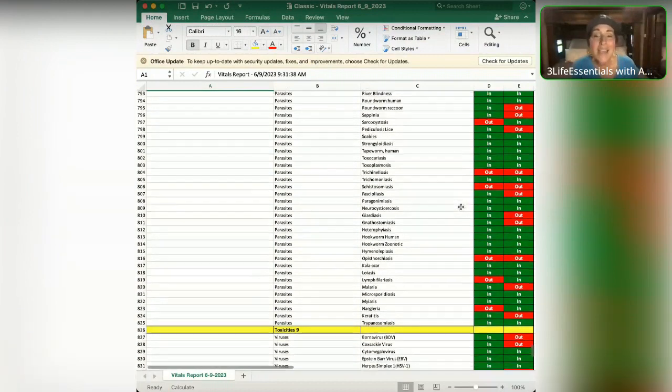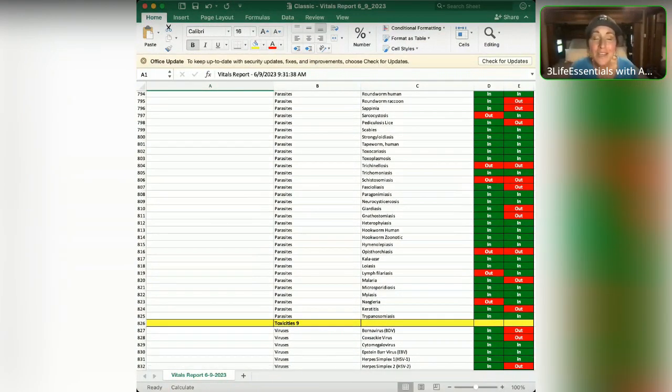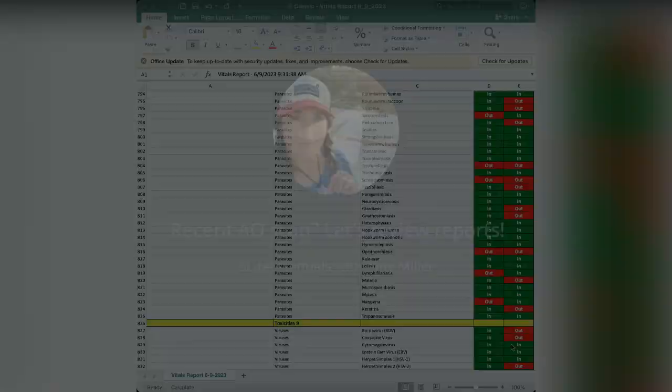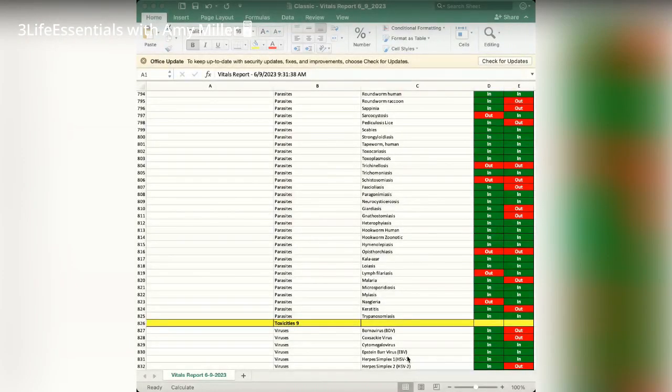So now, I'm just going to stop sharing here for just a minute so that you can see me. Even if you did not look at these reports at all, and all you did was enjoy the scan and the optimization, that's okay. Because that by itself can be very therapeutic and helpful.